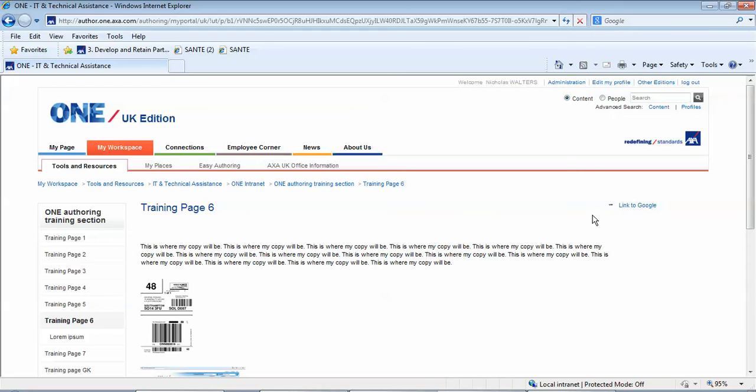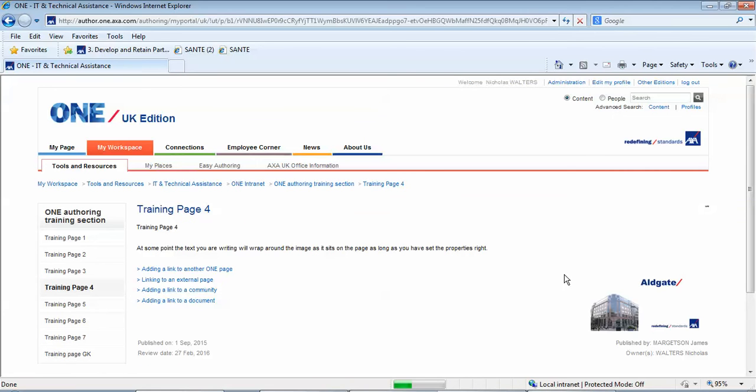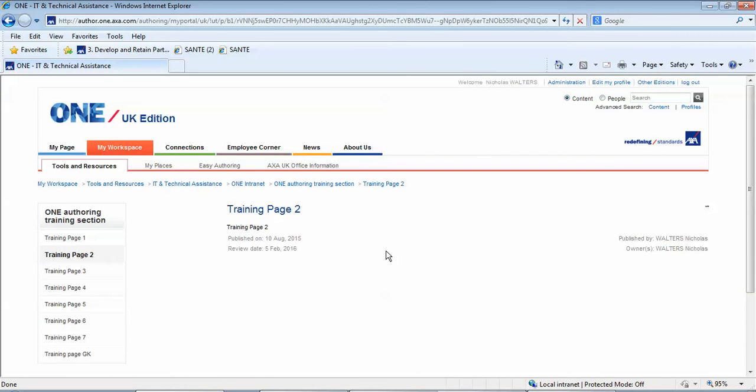you'll see content and a drop down. A drop down will allow you to click on another training page. You'll see you've got the option to be able to update. Let's try another one. So here's a blank one. This will be how the page will look when you arrive at it. Click on the drop down and select Edit.